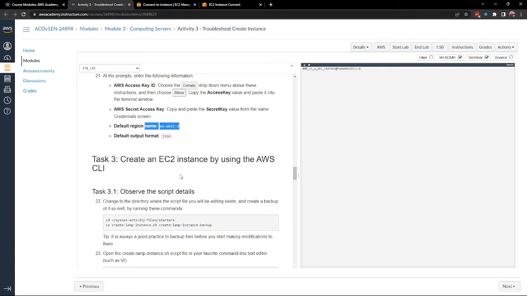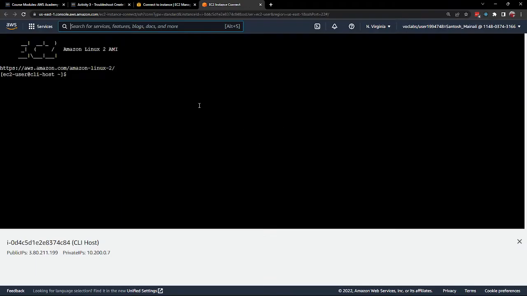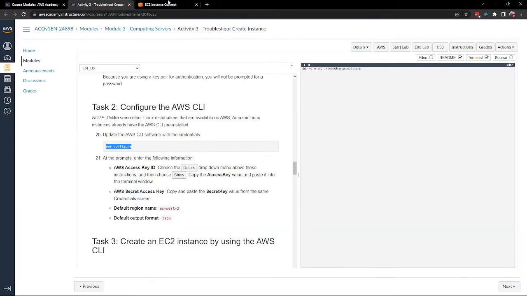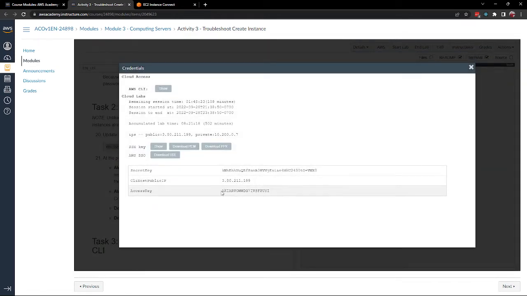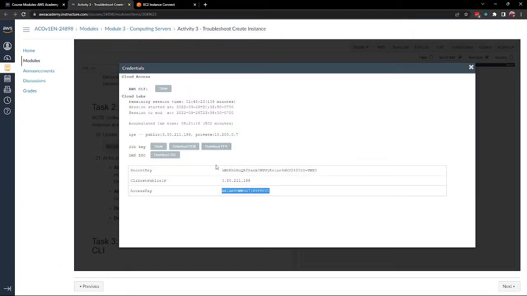So this is done. So next thing I'm going to do is aws configure. So how do I configure it? Details. So here's the access key, and it's asking for secret.